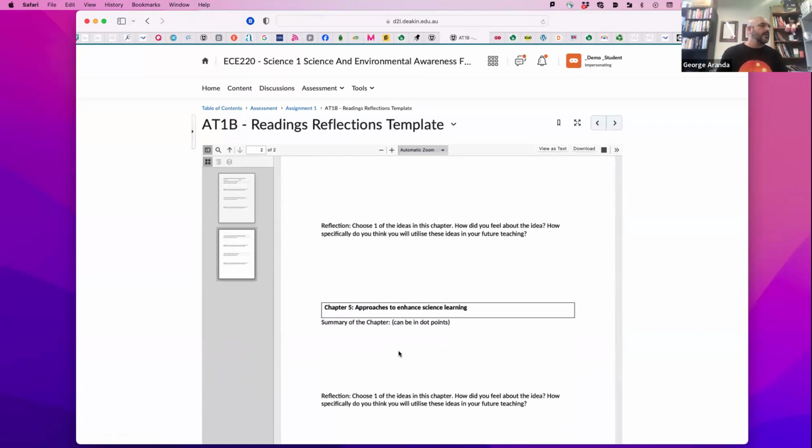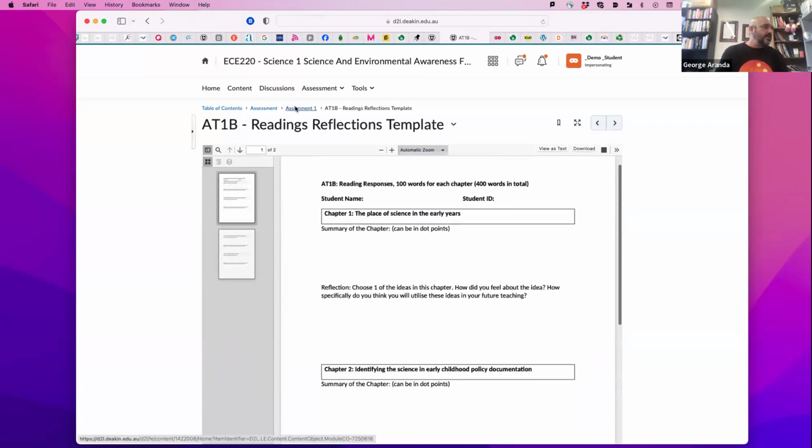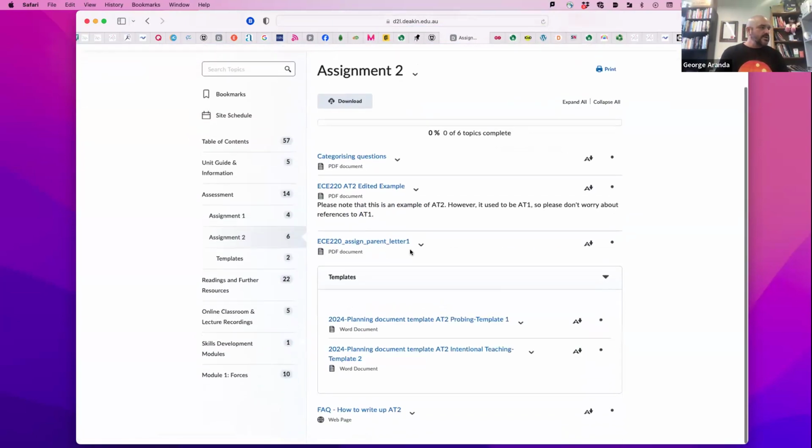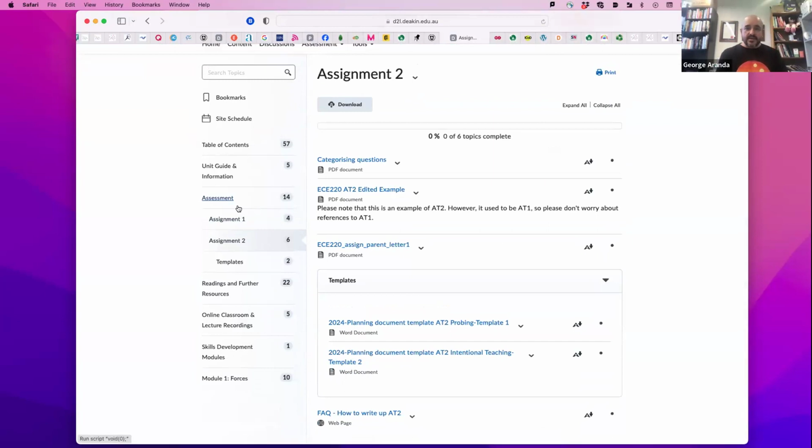Okay. Right. Now, I'm not going to talk about assessment 2 in much detail. All I want you to do between now and next week is go through the assessment document, read about assessment 2. It's a bit more complicated, but we're going to talk about that next week. Okay. All I want you to do. So for assessment 1A, you are finding at least 2 children that you can work with.